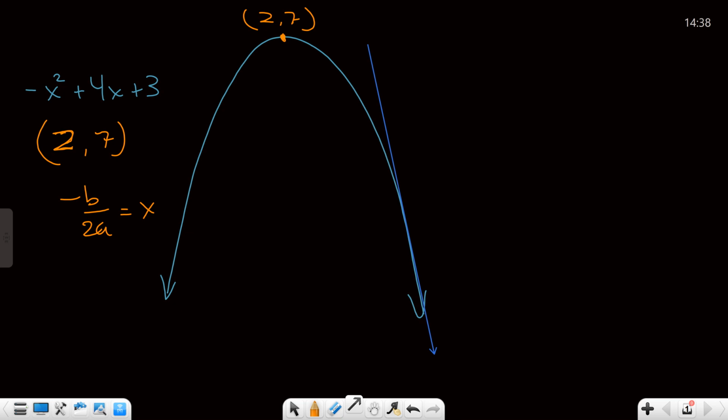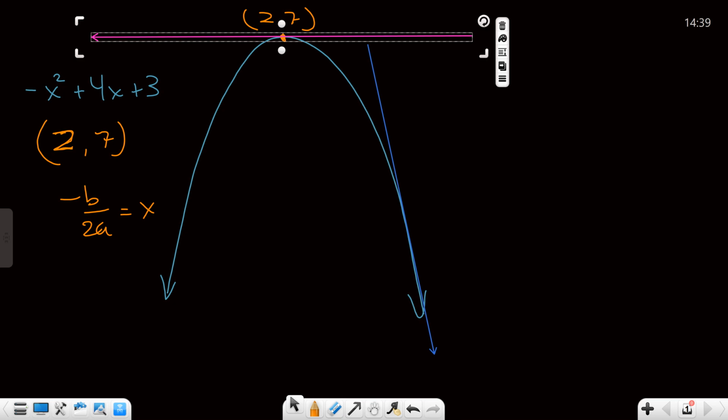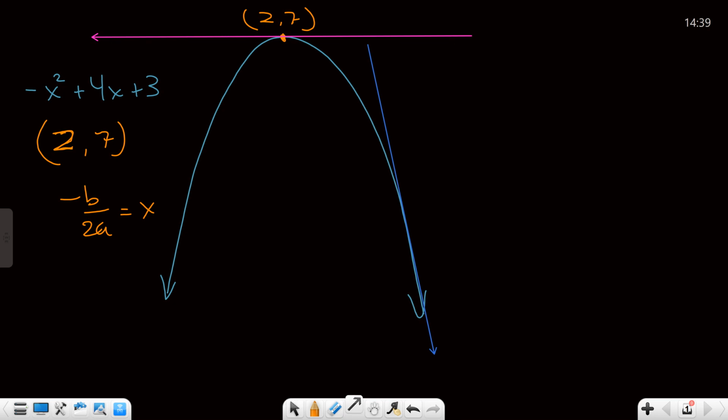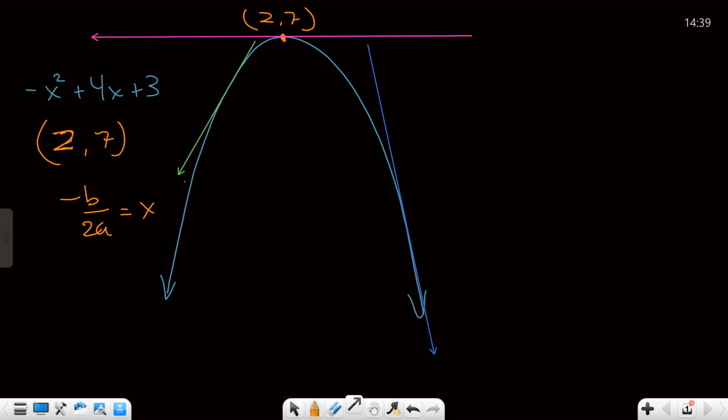Because it only can touch one point, so it's horizontal. Ah, there's the key. Okay. Does everybody see why that line has a slope of 0? It's the top of the parabola, therefore it's a horizontal line, and we know a horizontal line has a slope of 0. And then if I move to the left of that vertex, and I draw in another tangent line, I would get something like, let's say, this.